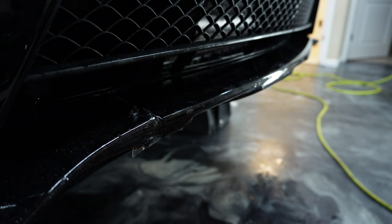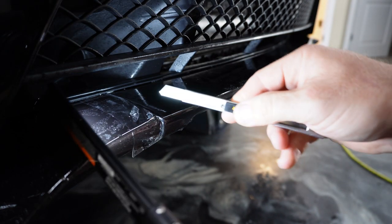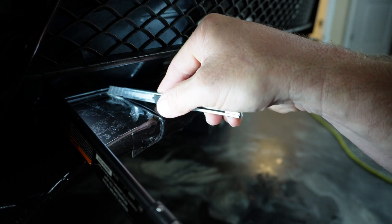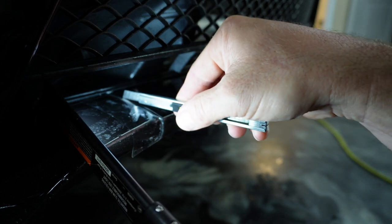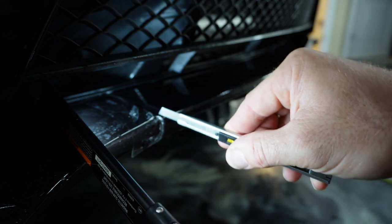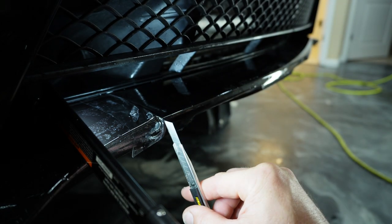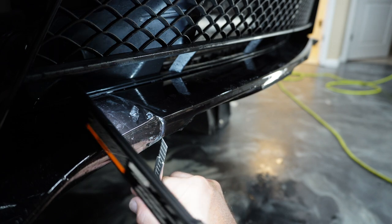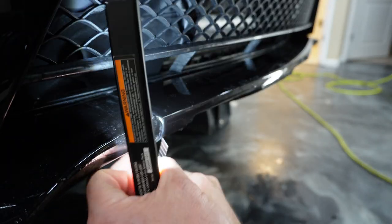This is kind of a dark angle, so I went in and grabbed my LED flashlight, and then we'll go ahead and trim this part off. I used that LED flashlight a decent amount during my installs. It really helps out in those tight areas or those areas where the lights aren't really reaching.